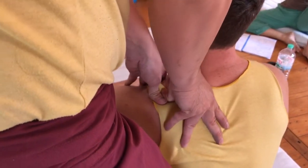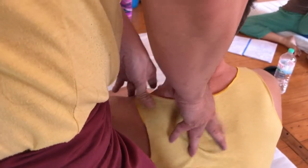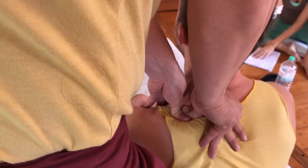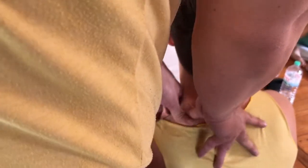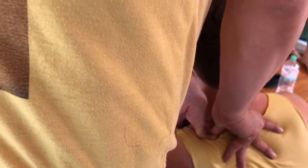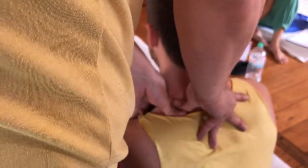So this is also treatment for the upper back pain, or rather, this is more into our next tip. Okay, the next tip will be upper back pain. If you have an old client, they won't be able to sit like this, you need to support them with your legs. On the chair. You have to do it from side position. Side position? For old people? Yes, because they cannot sit like this.